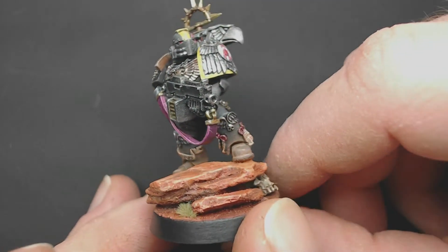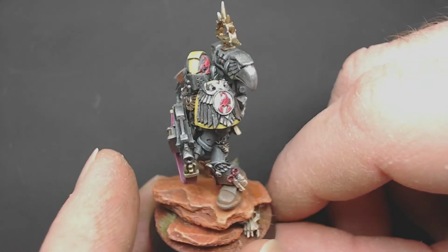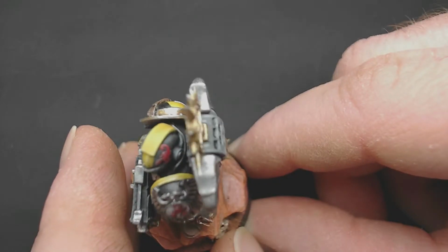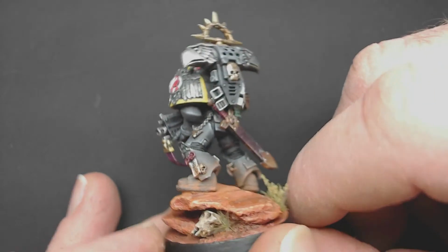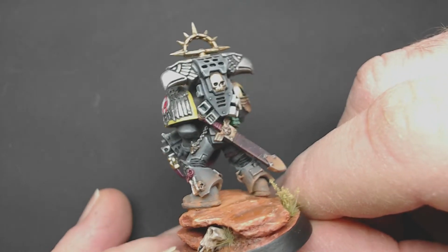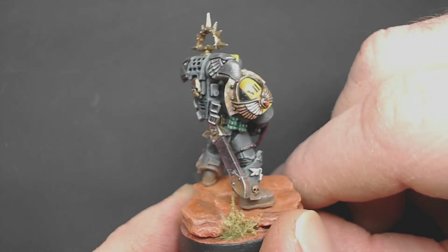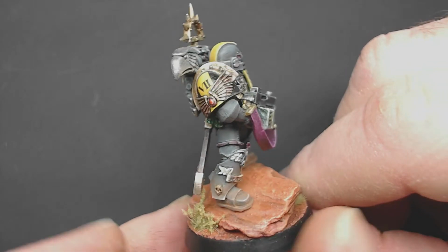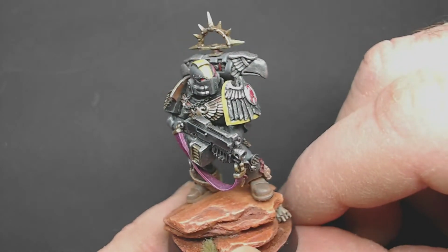The gold was a mixture. I think the base colours I used for the gold were a mixture of Vallejo Metal Color gold and copper. Yeah, the Vallejo Metal Colors are slightly weird. It's a fantastic paint, but I'm just getting to grips with it really, and I find it'll wet blend well, but you've got to be very fast with it. So what I tend to do is lay the colour down that I want, and then try and tweak it. But at the moment I'm tweaking it more with other paints, so I'll be using more of the steel and the silver colours to add some white highlights, and in this case I used some glazes of Retributor Armour, of all things, to tie the silver highlights in with the gold.